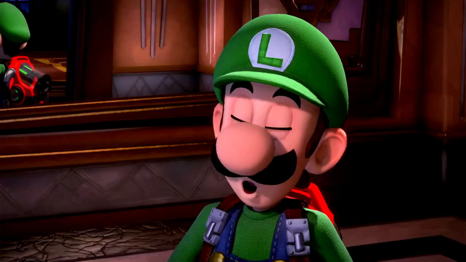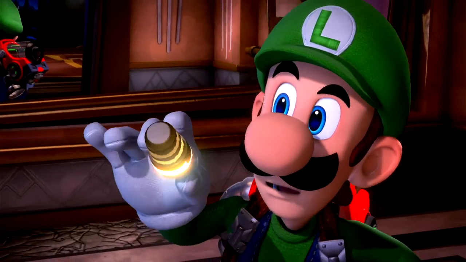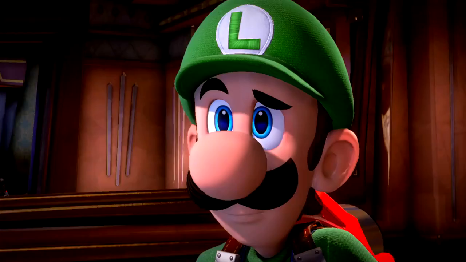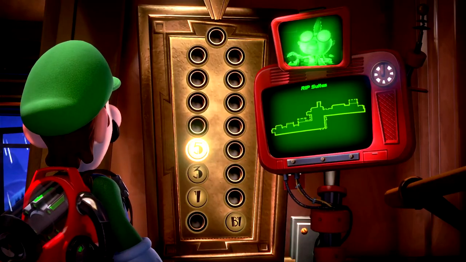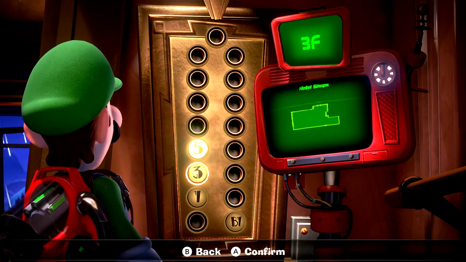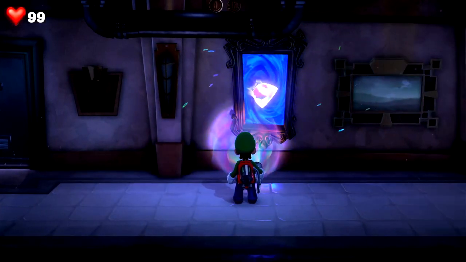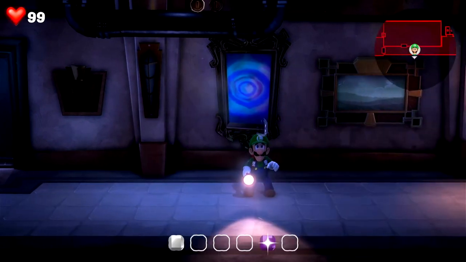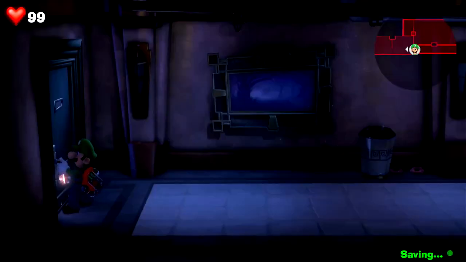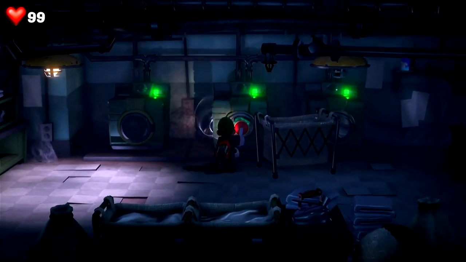Just stubs his toe again. Oh, yeah. It looks like you're able to get to the third floor, but bring my briefcase down first. Did I get this? How did I not get this? Bro, I got this already. Why did it reappear? What a waste of time, man. I just want to try this first.